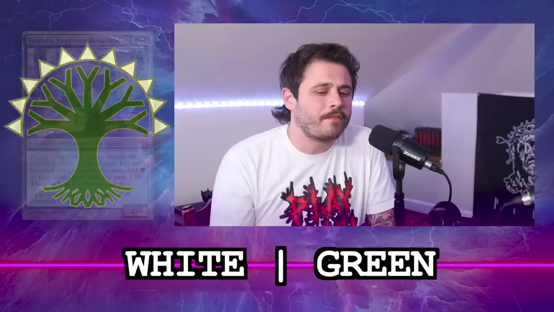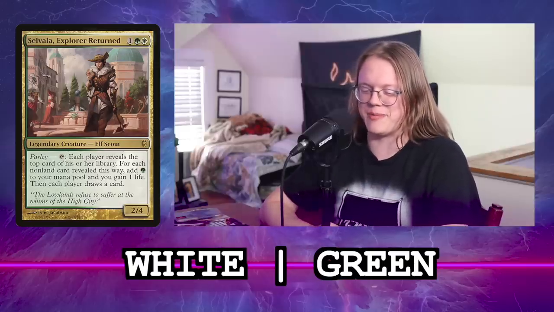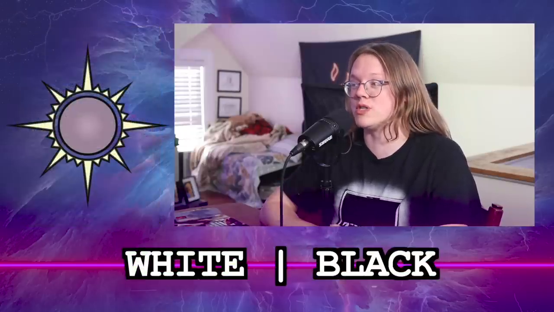The only other one that I would talk about for green-white is the green-white Silvala, which is a deck that I don't trust. Any deck that's drawing other people's cards is not a deck that I like, but it's been a CEDH deck in the past. Yeah, but that doesn't mean that it's been a great CEDH deck in the past either. Yasharn it is. Yeah. All right, so our next color combination is Orzhov.